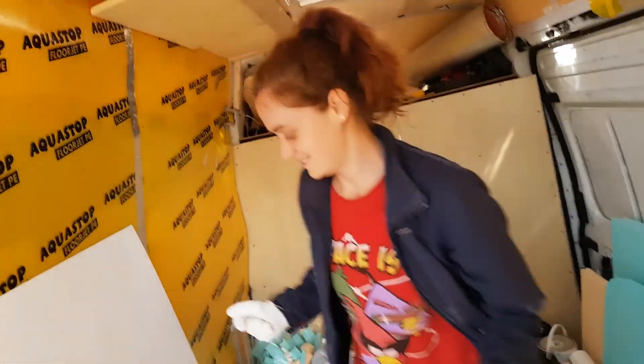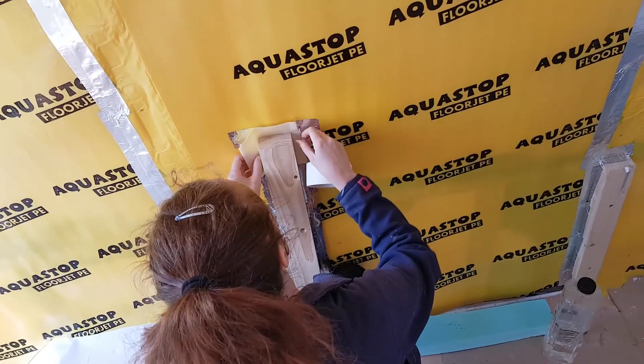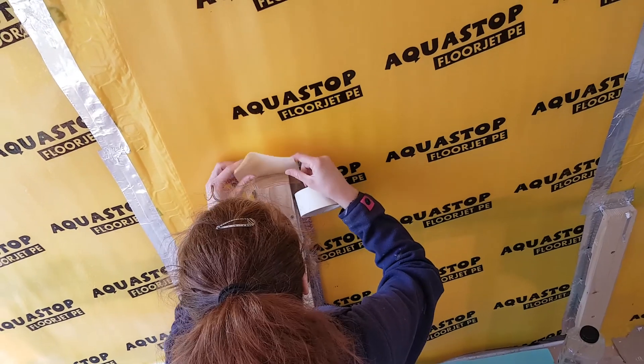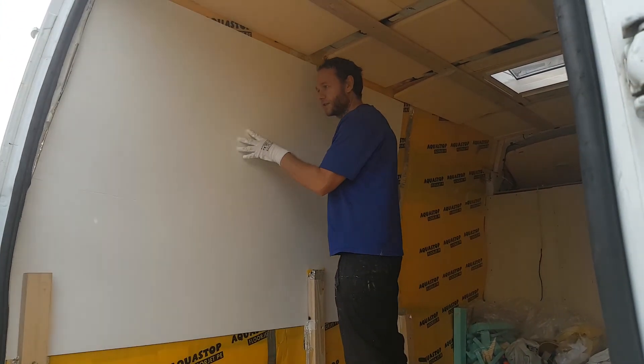We are putting our walls up. Our first wall. Lift it up into place and then get this shape so we can cut it out. So our wall butts up there. We're gonna have to slide our wall in behind there and we're trying not to scratch it. Panel in. We haven't screwed it on — the supports actually hold the wall in nice and solid.